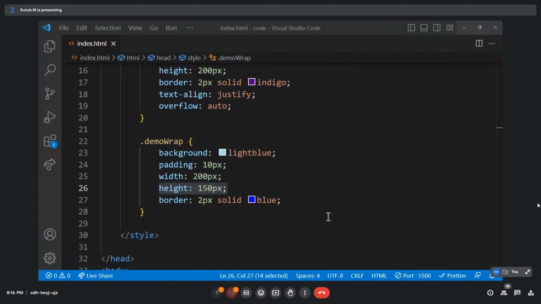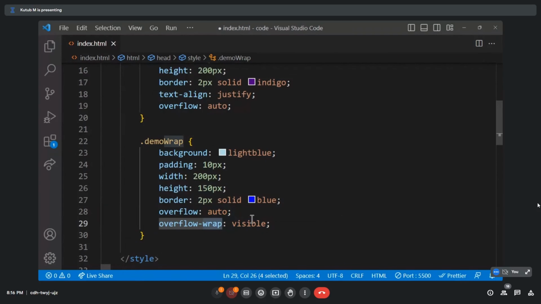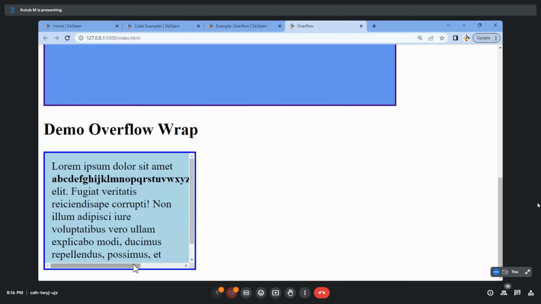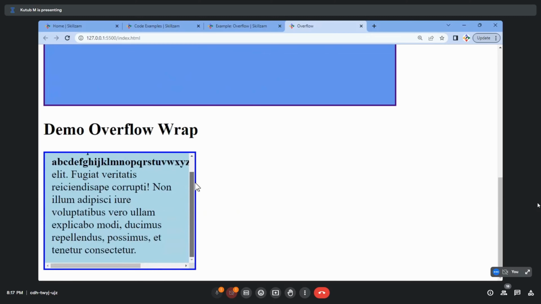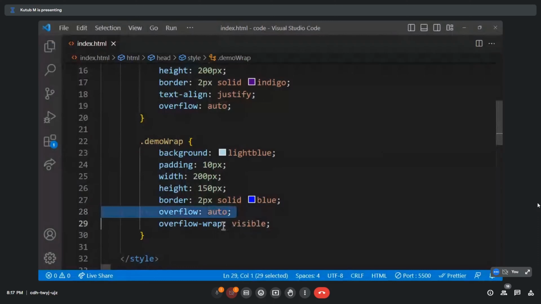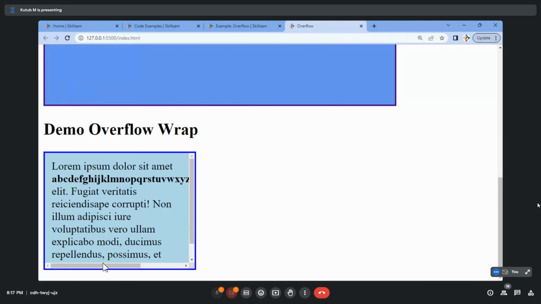So in order to control that, what we have is overflow wrap. Overflow wrap is equal to visible. When you set this, it will automatically set the horizontal and the vertical scroll bars. This is because of this. If you just remove this and set overflow auto, what will happen?